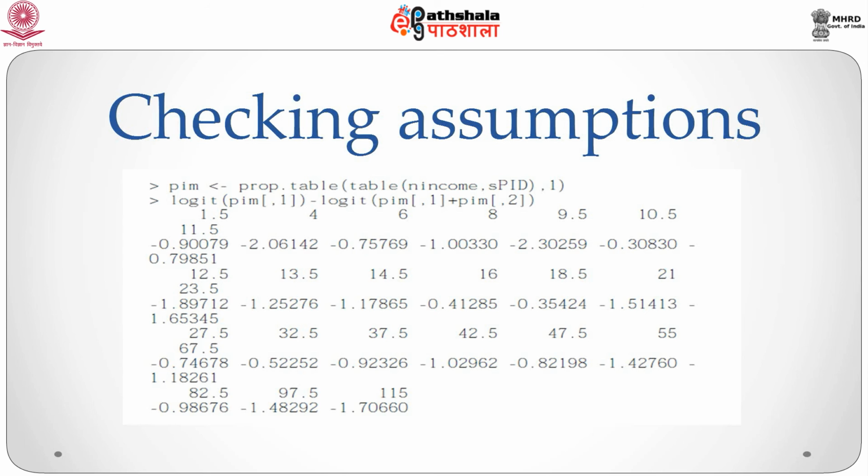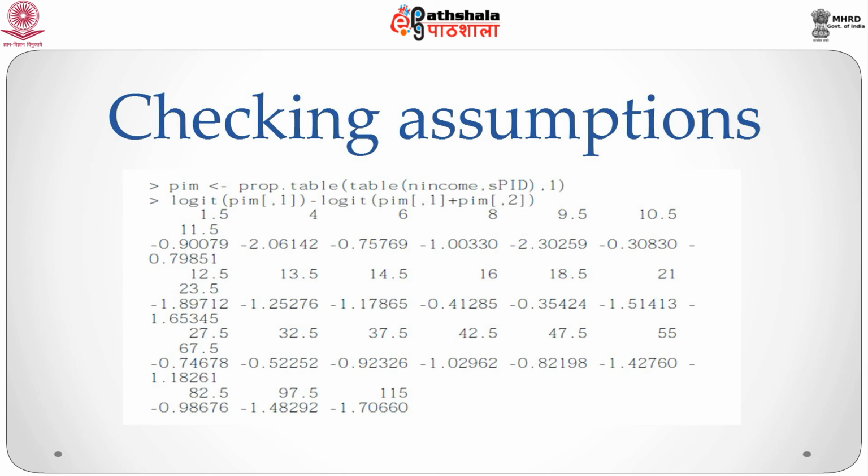As we said, checking the assumption of proportionality is important. We can do this by computing the observed odds proportions with respect to the covariates, in this case income levels. So in this chunk of code we have computed the log odds difference between gamma 1 and gamma 2, and looking at the outcome, it is not immediately clear whether these can be considered constant. However, note that there is no trend.